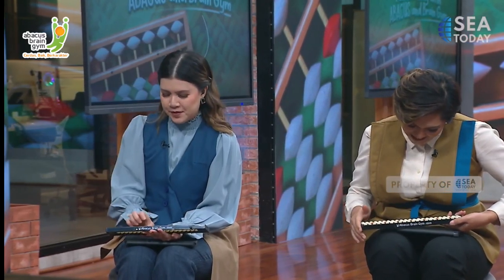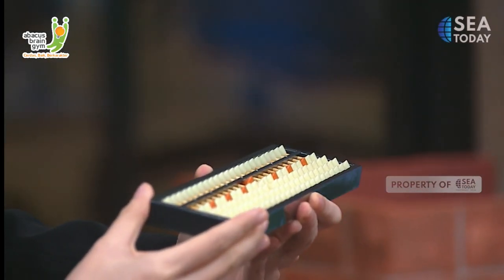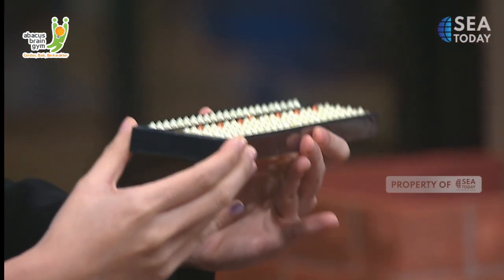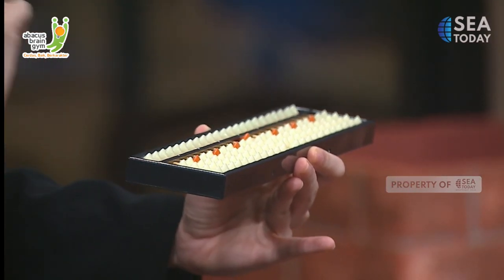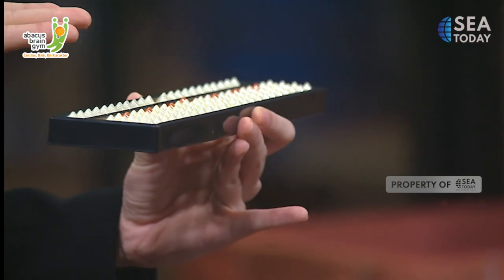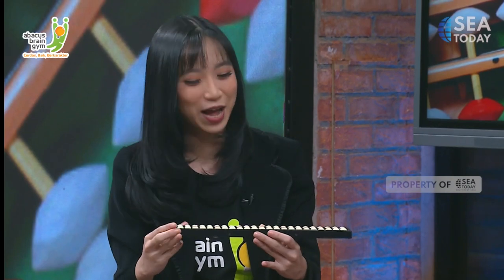Okay, let's practice first. If I have two lower beads, what number is it? Two. Good job. If we have four lower beads? Four. See, it's easy, right? It's still ones, not tens or hundreds. Start from the basics first. If I have one upper bead? Five. If I have one upper bead and four lower beads? Nine. See? You nailed it in less than 1 minute.